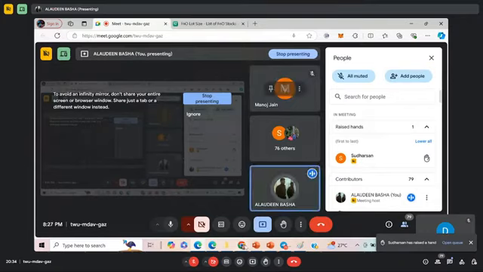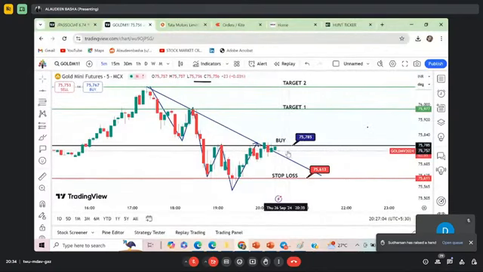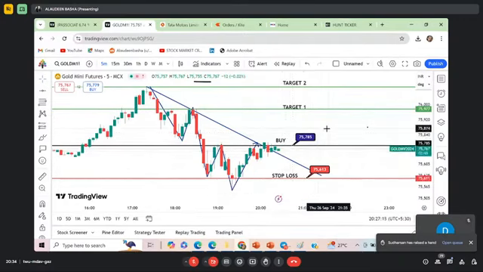So, as per the live market, what we analyzed till now, we already bought gold as per our scenario. We just wait for it to either hit the target or go to stop loss. Okay, we just wait until 11:30 or until it gives the result. We have only two kinds of result: it either hits the target or the stop loss. Okay, let's see what will happen in the gold market.